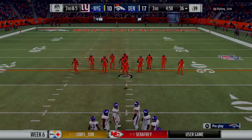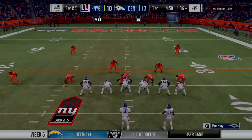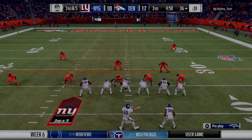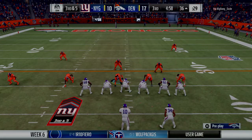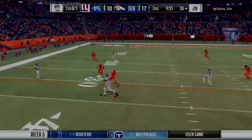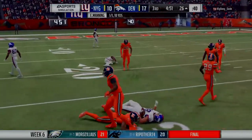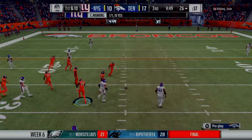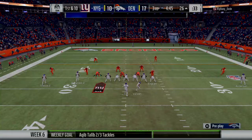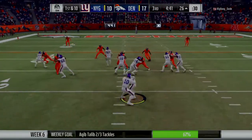The Giants on 3rd down. They've converted just 2 for 6 thus far. This will be 3rd and 5. First throw now for the backup Manning. It's a short one here, complete to the tight end. And he's able to pick up the first down here before he goes down at the 26. We'll give him 10 yards on that one, and that'll earn him a fresh set of downs.